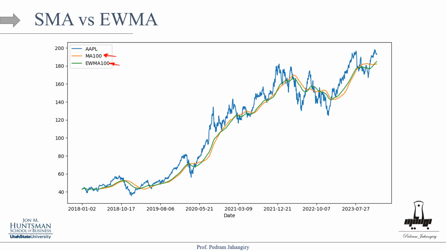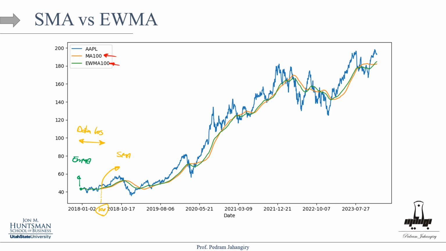Let's actually use the right color. As you know already, the exponential weighted moving average starts from the first observation, but the simple moving average is going to start from observation number 100. So this is going to be observation number 100. This is day 100, and as you can see, for SMA we are losing these first 99 observations. Let's call it data loss.